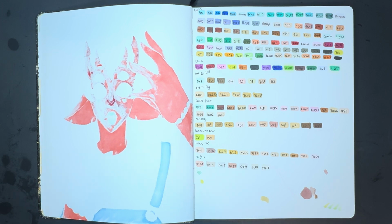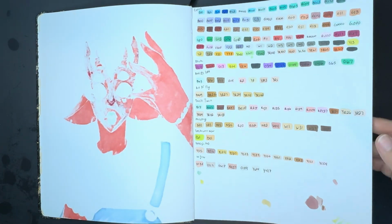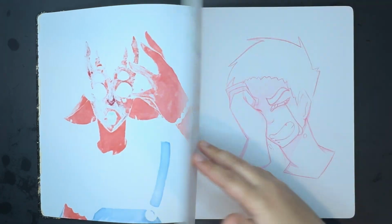I don't think they sell refills for those, because I do think they were kind of hard for me to get. I think I did end up getting them off of Amazon, but I think it took a long time for them to get here. I can't remember. I do remember liking them though. They are very little. Look at how thick that paper is, you guys. I love thick paper.